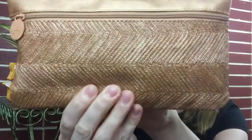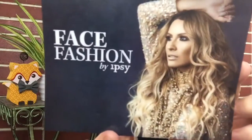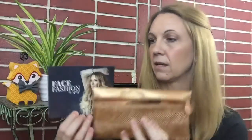It's just a pretty rose gold and the pattern I think is really gorgeous - it's kind of like a wavy looking material. On the back side and on the top right here, it's just a smooth kind of rose gold vinyl, but it doesn't have a bad smell because sometimes bags have bad smells. The theme of this month is face fashion, and the bag actually matches - this whole rose gold autumn-y theme they have going on kind of matches.